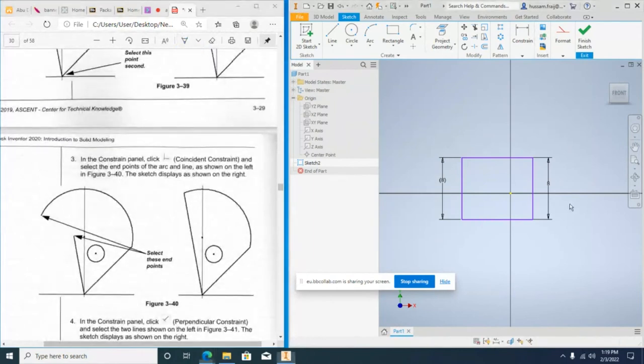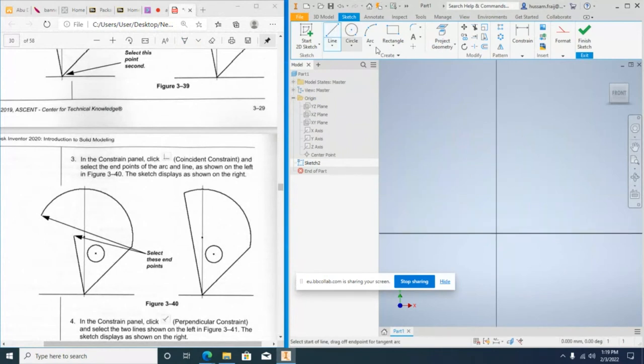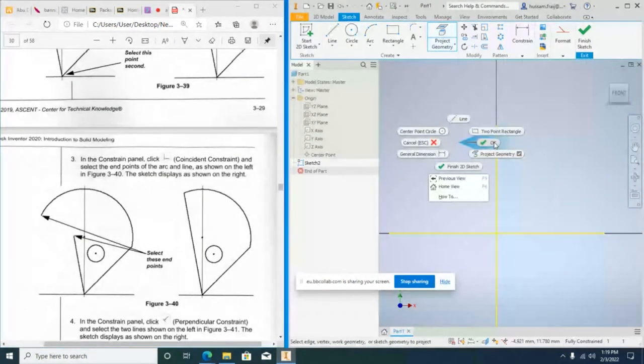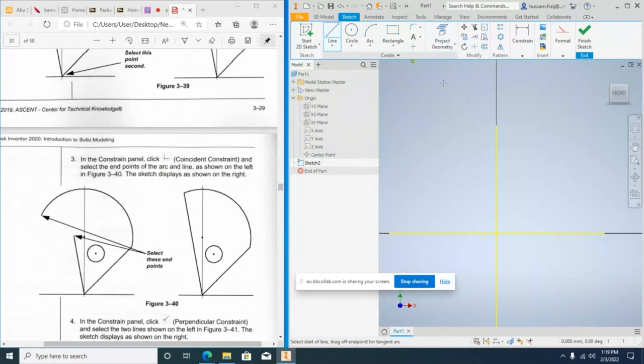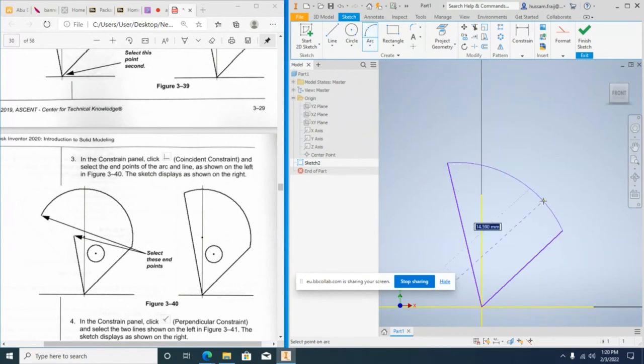Let's say I have a shape like this. I will not follow the dimension in this case. I just want to show you how to follow. I have this line. Let's see first, project. I will project this axis and this axis. I have a line. I will project also the point. I have a line. I have a line. I have a 3 point arc, 1, 2, 3. I have a circle.